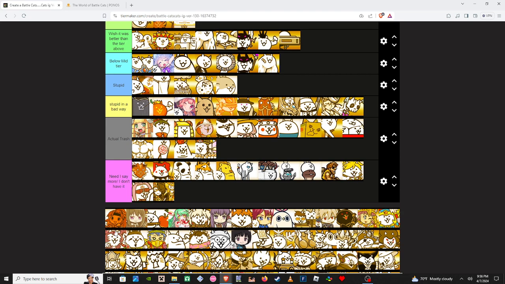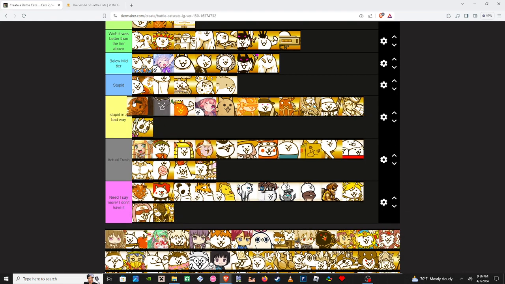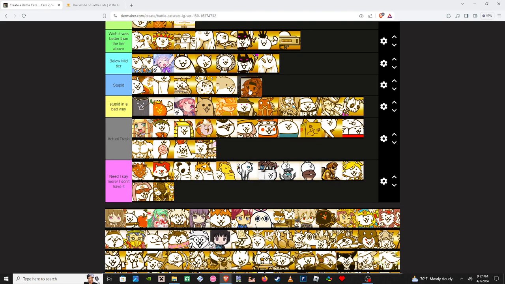Cly 1 has two options. I think you can get close enough to the alien monkey's range, I think. Massive damage is always good to have. But for bad cats, if they have massive damage, they're usually above trash. Usually they're at least stupid in a bad way. We'll put them stupid in a bad way. I think it's stupid. Let's put it up there. Be nice, because you got Cat Torpedo up here.